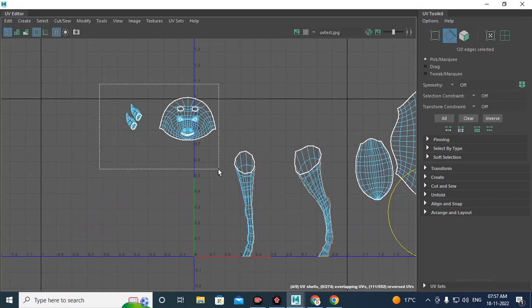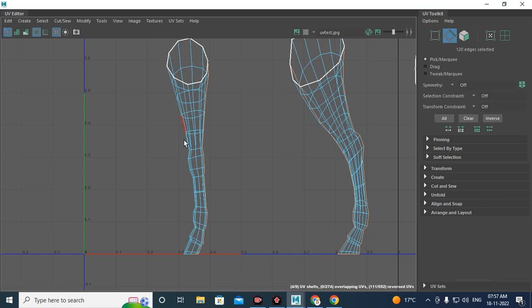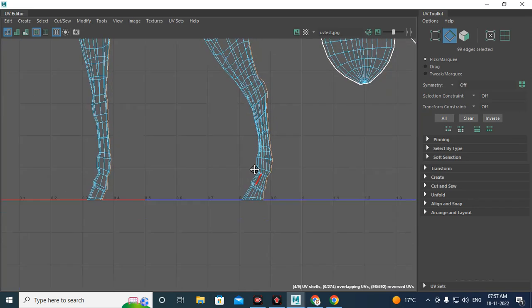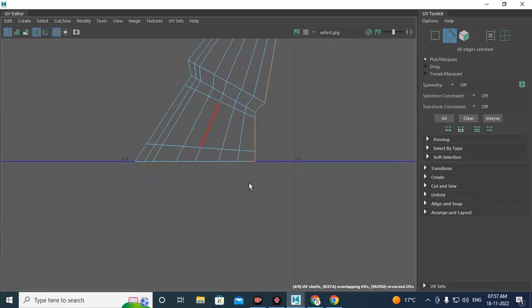So just deselect all except the leg position where you want to cut. This place I don't want to cut, up to here.